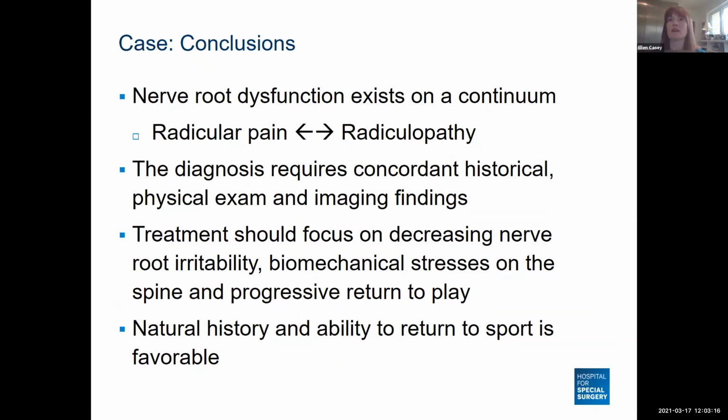So, conclusions on this case: nerve root dysfunction, because we were talking about this radiculopathy case, can exist on a continuum, and it's useful to know why there's a differentiation between radicular pain with and without weakness, and anatomically why. The diagnosis ties in the history, the physical exam, and imaging findings as always. And the more you can match up the therapy and the rehab with what reduces their leg pain, the better. The good news for counseling is that the natural history is favorable in non-athletes and athletes, and return to sport is favorable as well. Our job is to help with that process as much as possible.